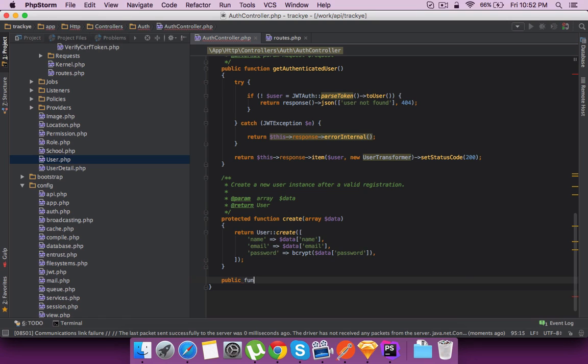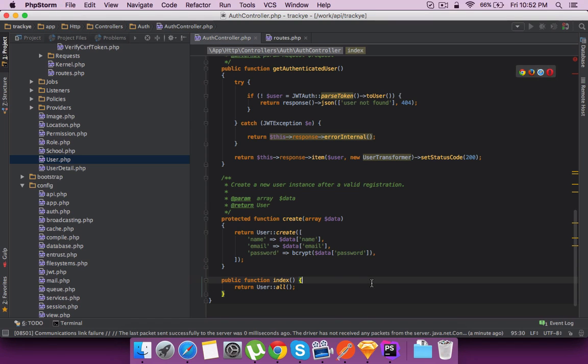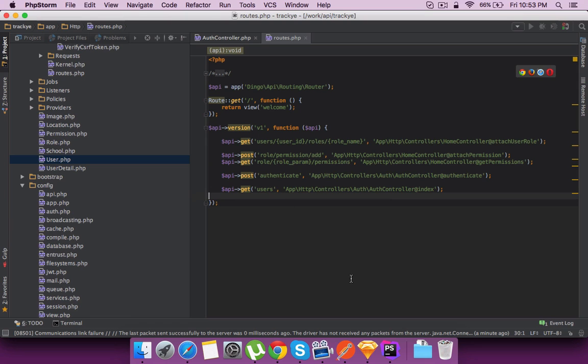So I define a method, the normal index method, and then I'll just directly return all the users. This is not a recommended practice, but just to demonstrate what we are actually trying to achieve, I am going ahead with this approach.